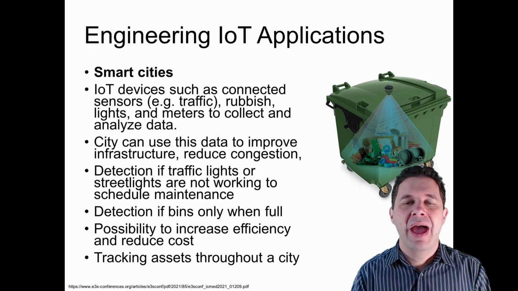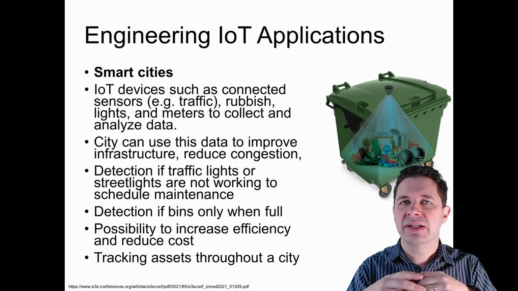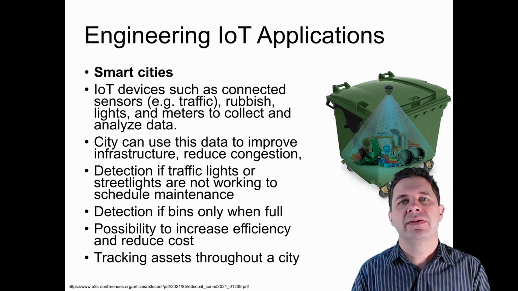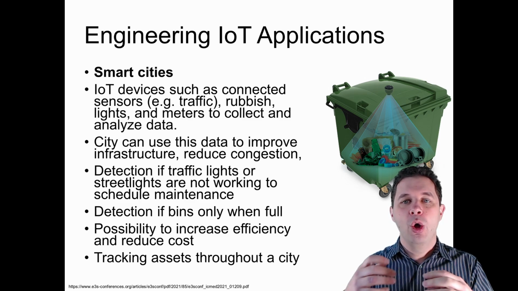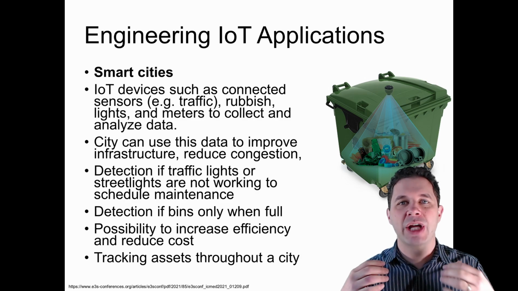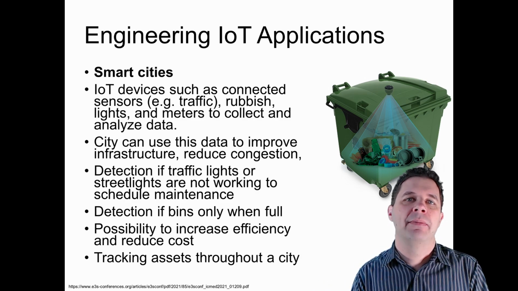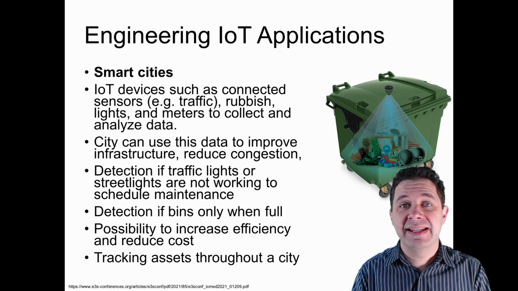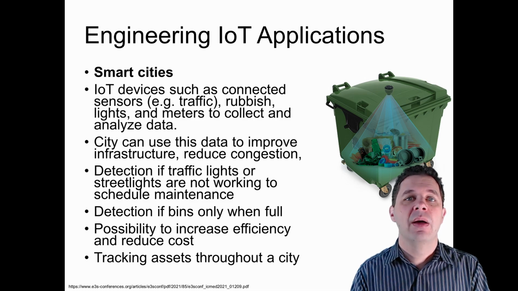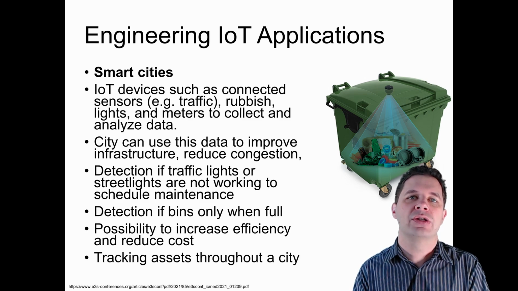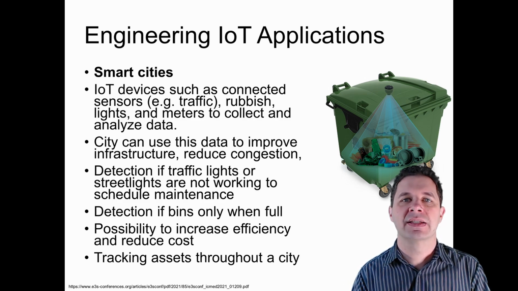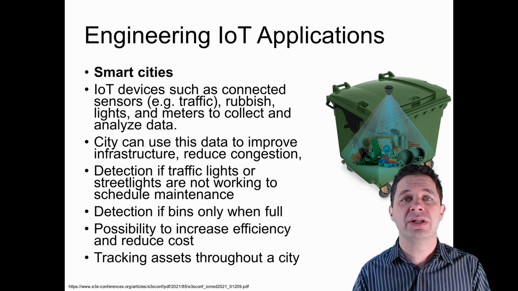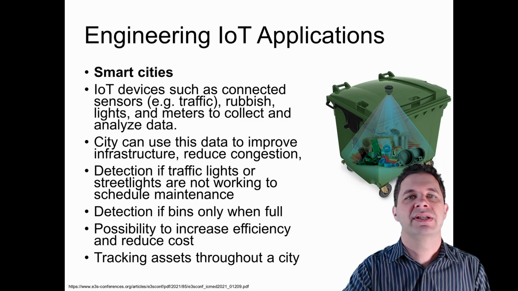Smart cities are another area where IoT systems are used in an engineering sense. Here we can have a whole lot of sensors measuring things like rubbish, measuring things like lights, collecting and analyzing all sorts of data and making decisions based on that. Decisions on maybe reconfiguring parts of the city, looking at infrastructure and trying to reduce congestion, maybe changing how traffic lights are orientated or changing how traffic lights change over time. Maybe detecting traffic lights or street lights that aren't working before the complaints come in or before an accident occurs on them. I've mentioned detecting whether bins are full or not and scheduling council operations around those sorts of things. So we've got chances there to increase efficiency, increase safety, and potentially reduce our costs as well.